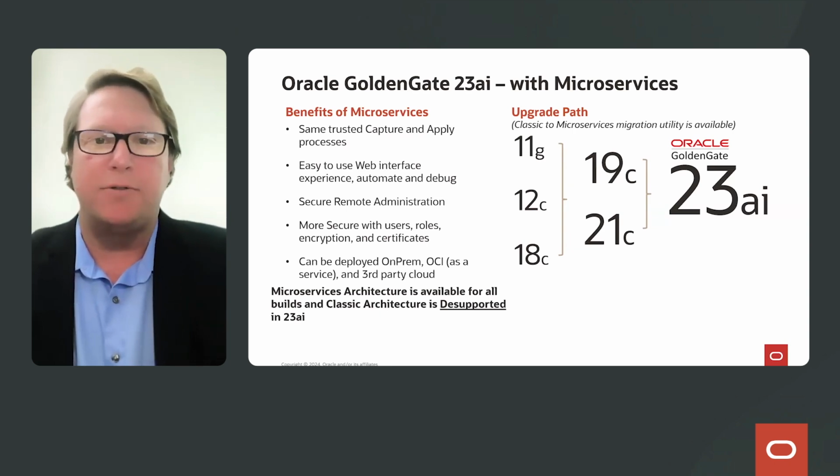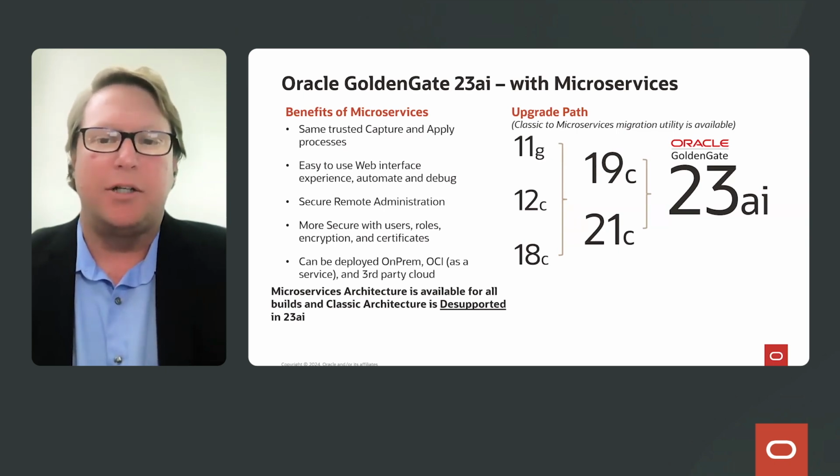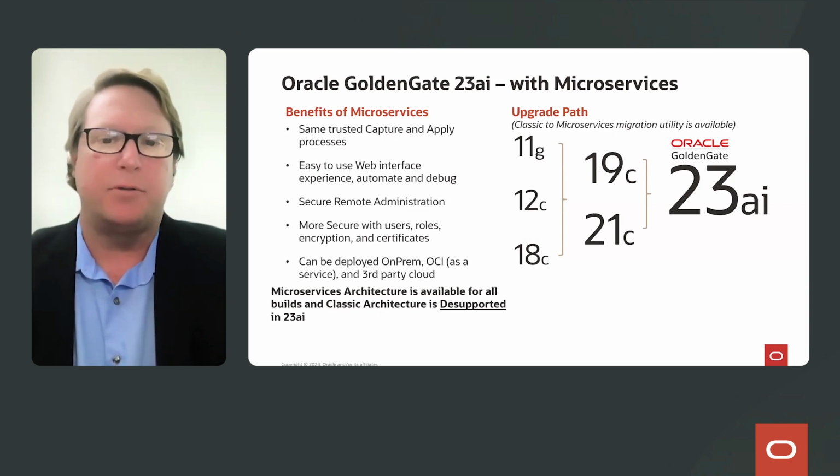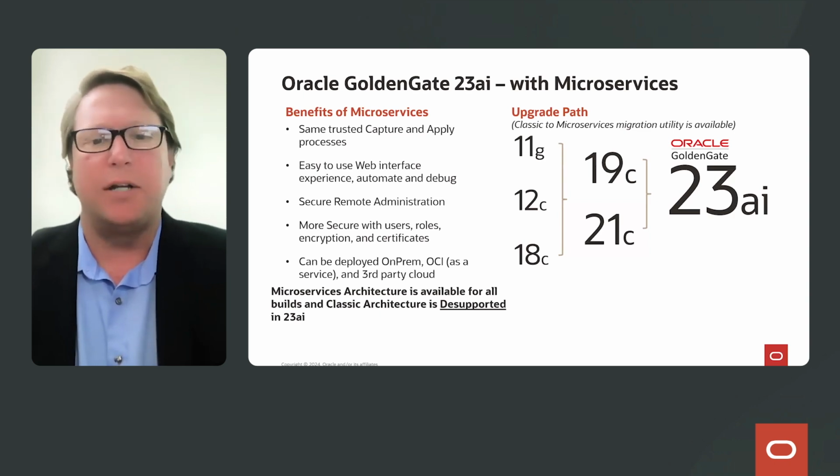So if you have different applications, you can still split out the work across multiple users. Each deployment can also be shut down and started up on its own. And then we have a very nice wizard that allows you to create multiple deployments and change them too, which is kind of cool. When you go to upgrade GoldenGate, if you're using the multi-services model, you simply shut your environments down, upgrade the one GoldenGate home, and then start them back up and you're all good to go. So it makes patching GoldenGate a lot easier. No longer do you have to patch multiple GoldenGate environments, and you also don't have to worry about whether a patch has been applied to a different GoldenGate environment or not.